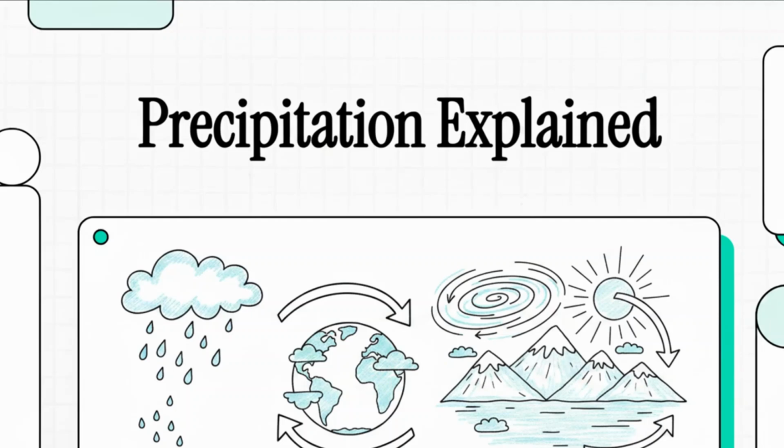Welcome to This Explainer. Today, we're diving into something you literally see all the time, but might not fully understand. We're talking about precipitation. We're going to take a structured, clear look at the global water cycle, zooming all the way in on the actual physics of microscopic droplets, and then pulling way back out to see how these tiny mechanisms drive massive global climate shifts. It's like a giant puzzle, and we're putting the pieces together.